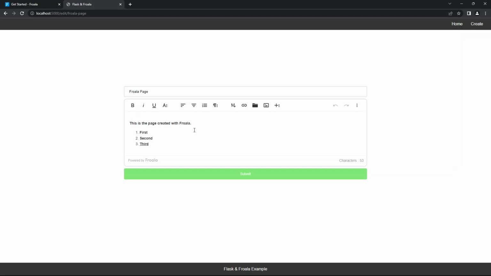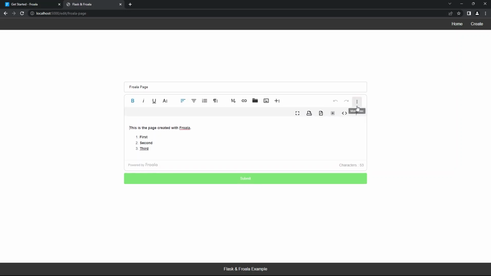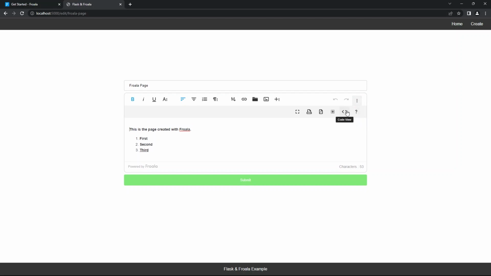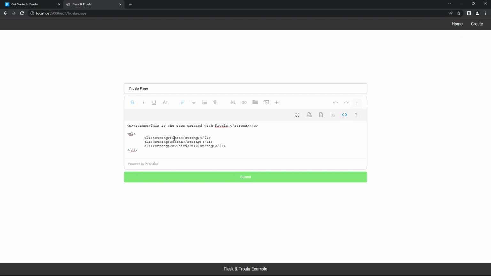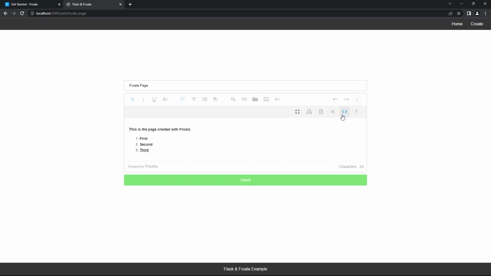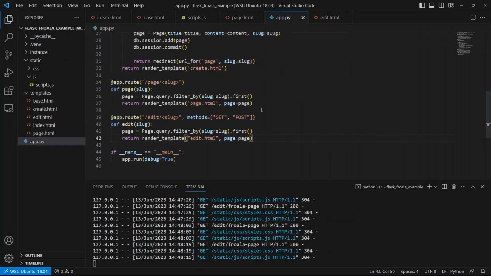So it's able to take the HTML and regenerate the visual for that HTML and allow me to edit it. And if I want to see the HTML, I have the option of looking at code view and I see the HTML that will be generated. But of course, if I want to use the editor as a WYSIWYG editor, I can just continue typing here and it will update the HTML in the database when I save this, when I complete the endpoint here.